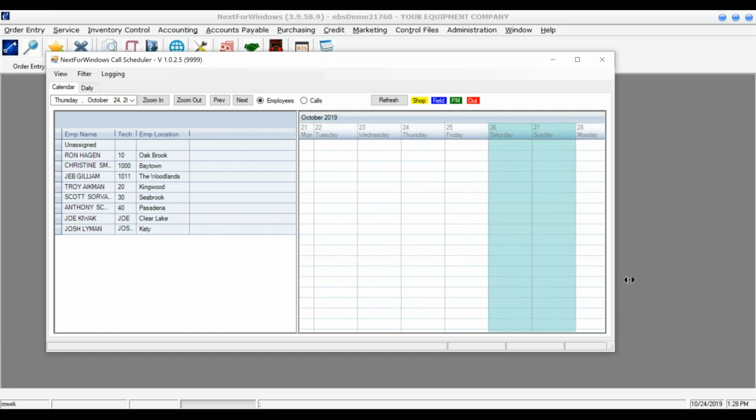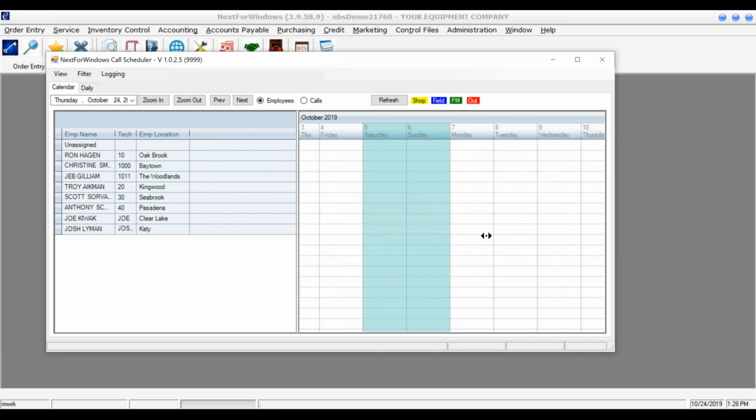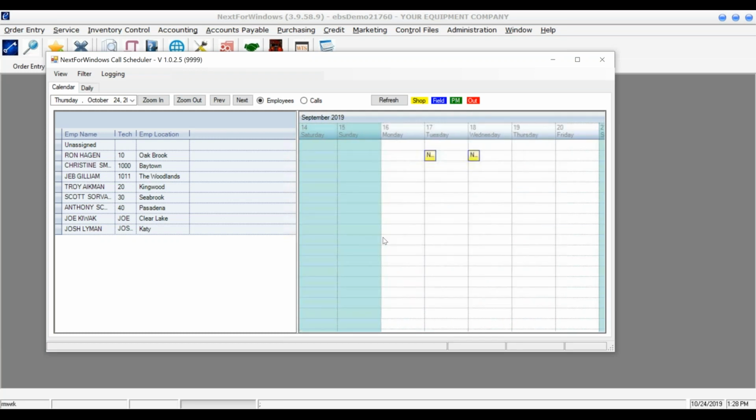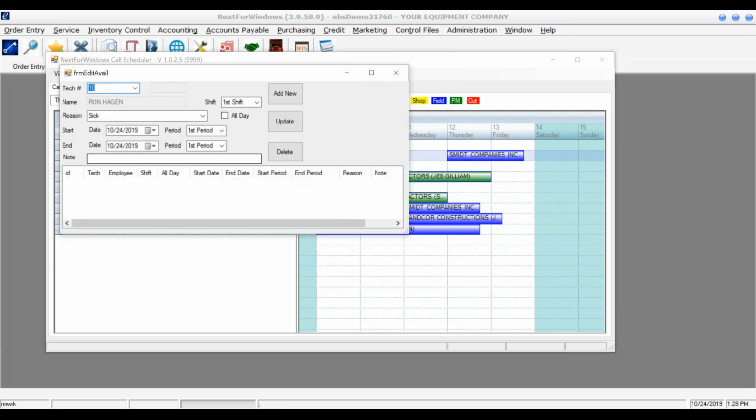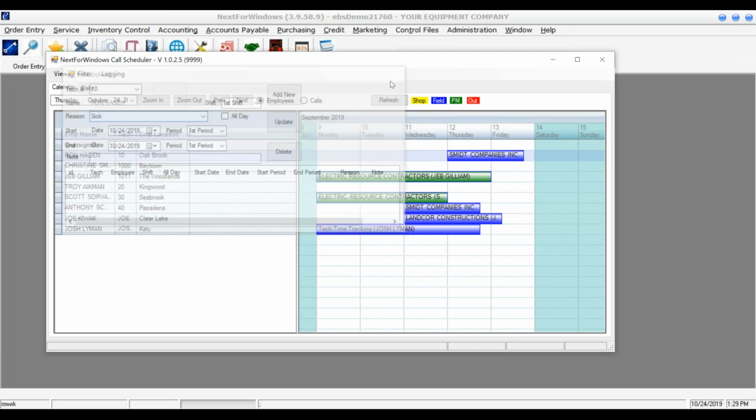assigned to them. I think I need to update this because I think I have some back in September or sometime. Let me see. Yeah, there it is. So from this call schedule, you'll have a list of all of your technicians here, their technician number. If I just double click on one, for example, this Ron Hagen, it'll have on the pop-up this technician number, the name of the technician. You'll have this drop-down menu, which you could schedule him out if he's on sick, on vacation, taking a personal day, or other. And then you'll schedule it out from a start date to an end date, all from this little pop-up by just double-clicking on it.